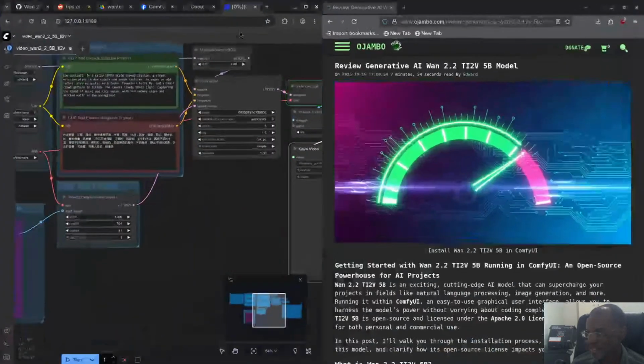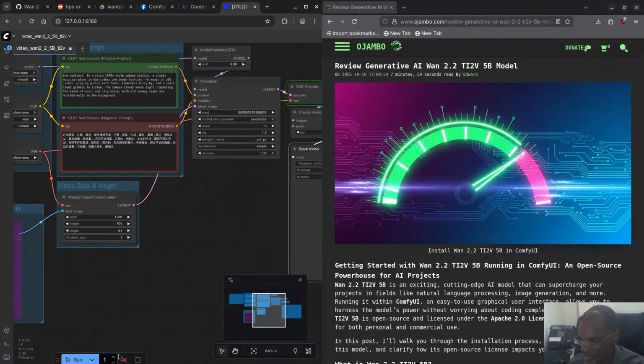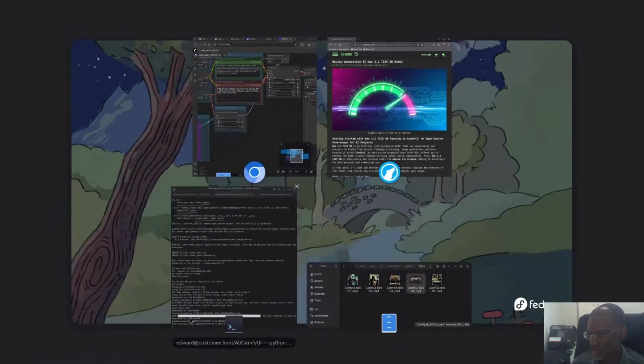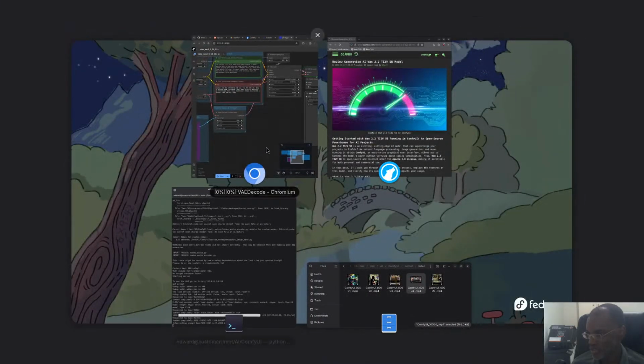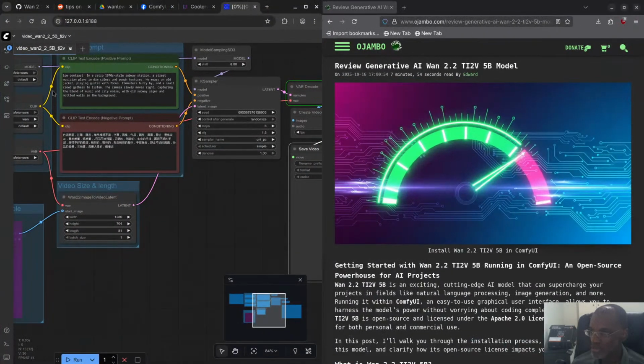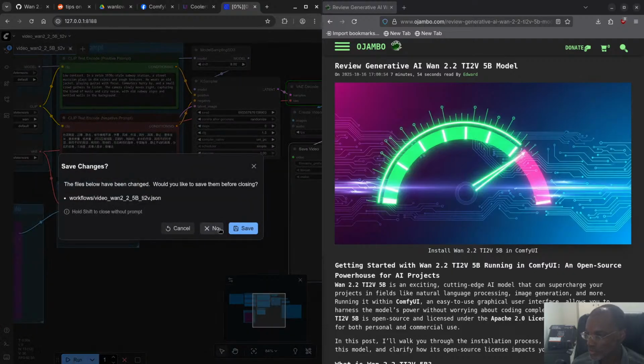So let's go back here. I'm going to click here to exit. I press the X button there, so that should stop it. And interrupting the prompt, yeah, because it didn't generate anything. Oh, my settings. Oh, I do remember my settings.